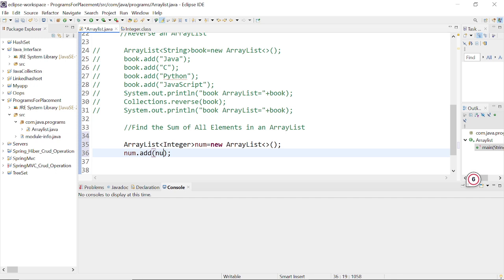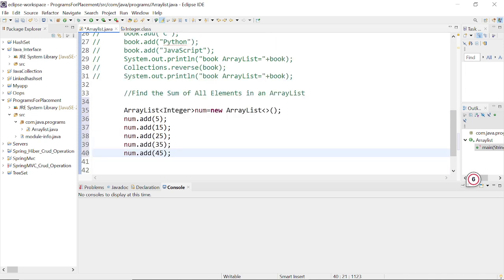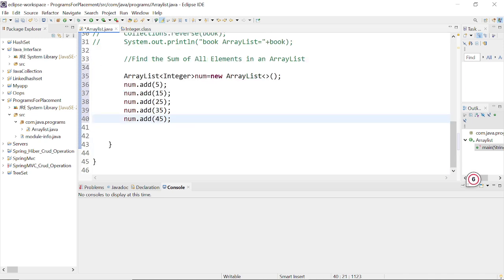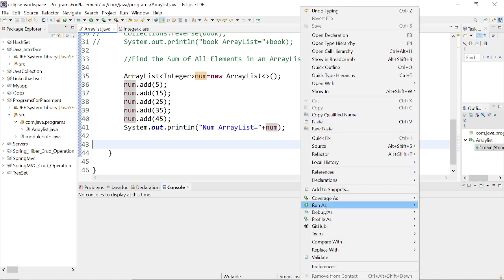So I added elements like 5, 15, 25, 35 and 45. Okay, and then print this array list. Firstly we have to print using System.out.println num array list. Okay, then save and run Java program.